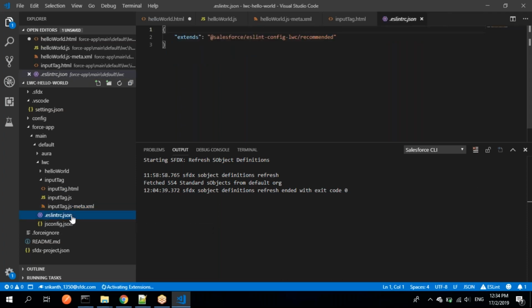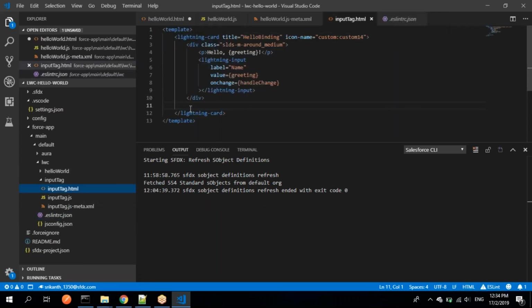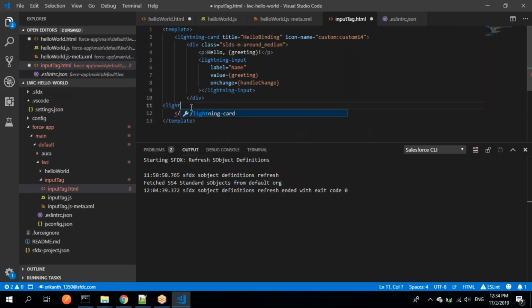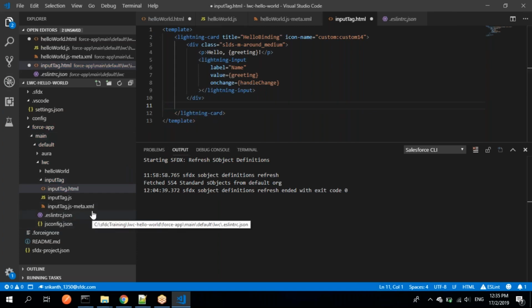You will ask me, Srikanth, on what basis are you getting these suggestions? If I type @lightning like this, how am I getting this suggestion? Because of this ESLint. By default, after some time, Visual Studio Code will add this ESLint into your project.